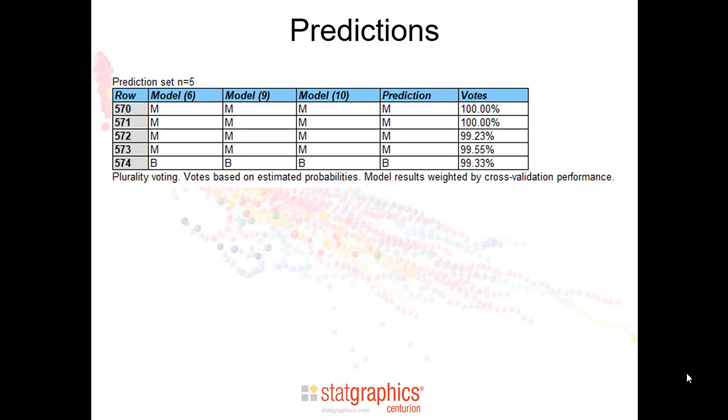The final predictions are displayed in this wizard table. It shows the predicted target value given by each of the models. In this case, the linear model, the neural networks, and the support vector machines. The prediction column contains the ensemble prediction, and the rightmost column labeled votes shows the percentage of the votes obtained by that predicted target value. In this case, the percentages associated with the ensemble predictions are all quite high.